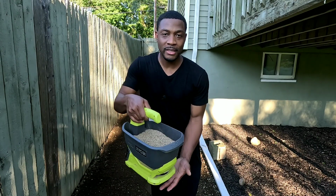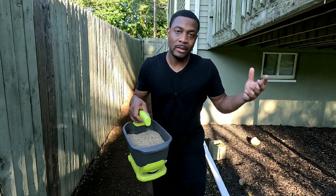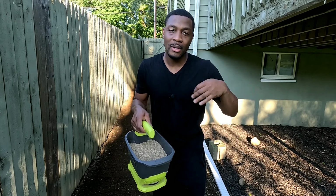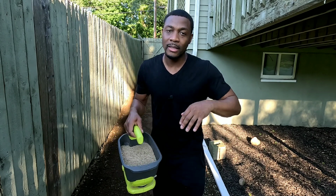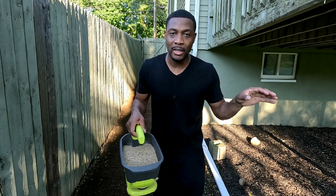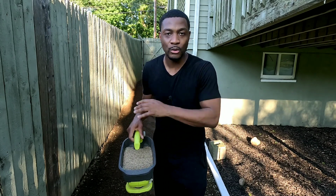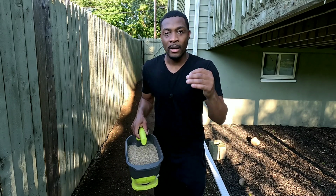All right, so as you guys can see, I got my grass seed. Now I did not measure it out. It's just grass seed. I'm not saying over apply it, but I'm gonna eye test it. Basically, I'm gonna spread it out. If it looks good, then I'll take the rest and put it back in the bucket. If I don't feel like I got down a nice coating, then I'll go ahead and use some extra. And then once I rake it over, I'll go from there.